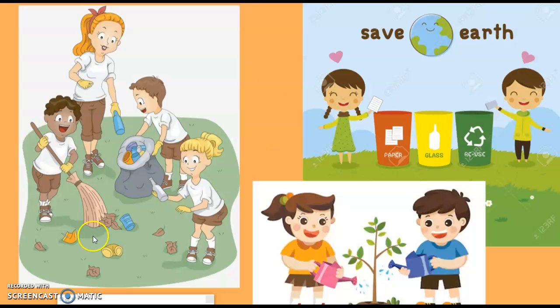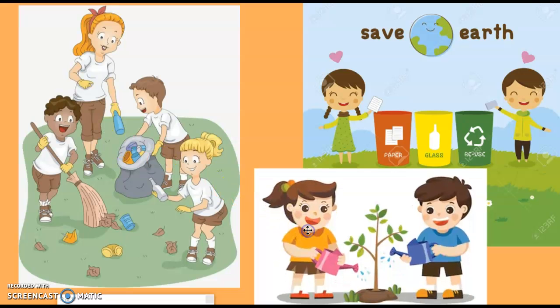Well, in my picture, I have different things that we can do to help the earth. We can pick up all of the trash outside to help, make sure we wash our hands, or in our picture right here, they're wearing gloves to make sure that they don't get any germs on their hands from the trash. You could also plant something in your garden or plant a tree. This helps our earth. If you look at this picture right here, you can also recycle. You can recycle paper, you can recycle glass, aluminum, lots of things that you can recycle.